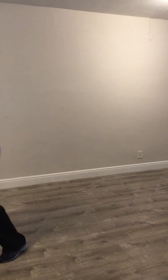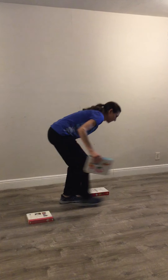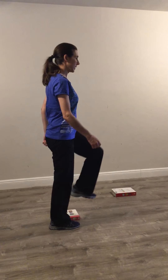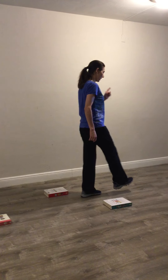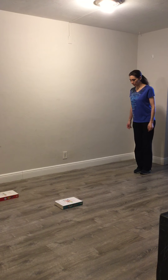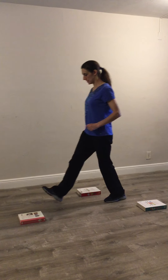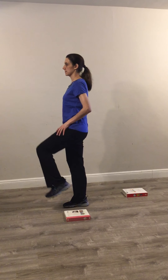Our last drill: we're going to be using our books. Place one book to the side, appropriately space the other two. Engage your core, chest is lifted. Stepping over, balance, stepping over, balance. Step forward, tap the book, step forward, tap the book, step forward — while you're walking. Repeating: you're going to reverse it — left foot, right foot, left foot, right foot, tap, step, tap, step, right to this book, over and balance, over and balance. You can do that as many times as you feel necessary. I hope these balance drills were helpful for you. Have a great day. Thank you.